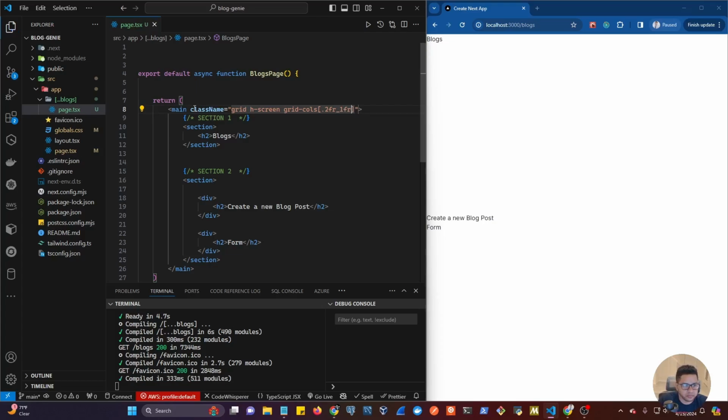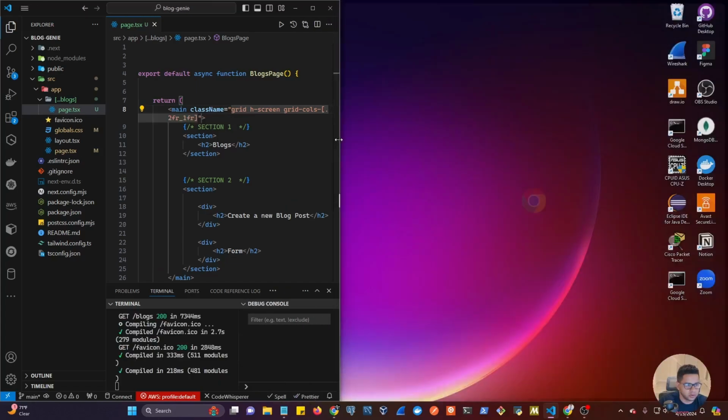Cool. So we got the grid height, grid columns, and then we got the right. I'm missing a slash here. There we go. Now it looks how I want it to look.